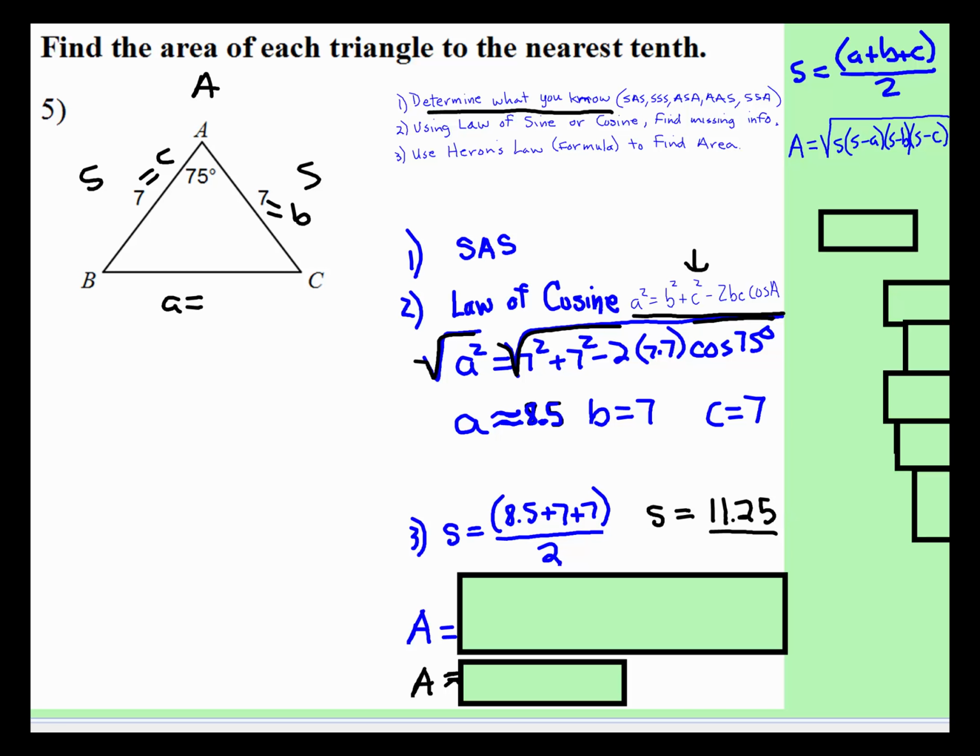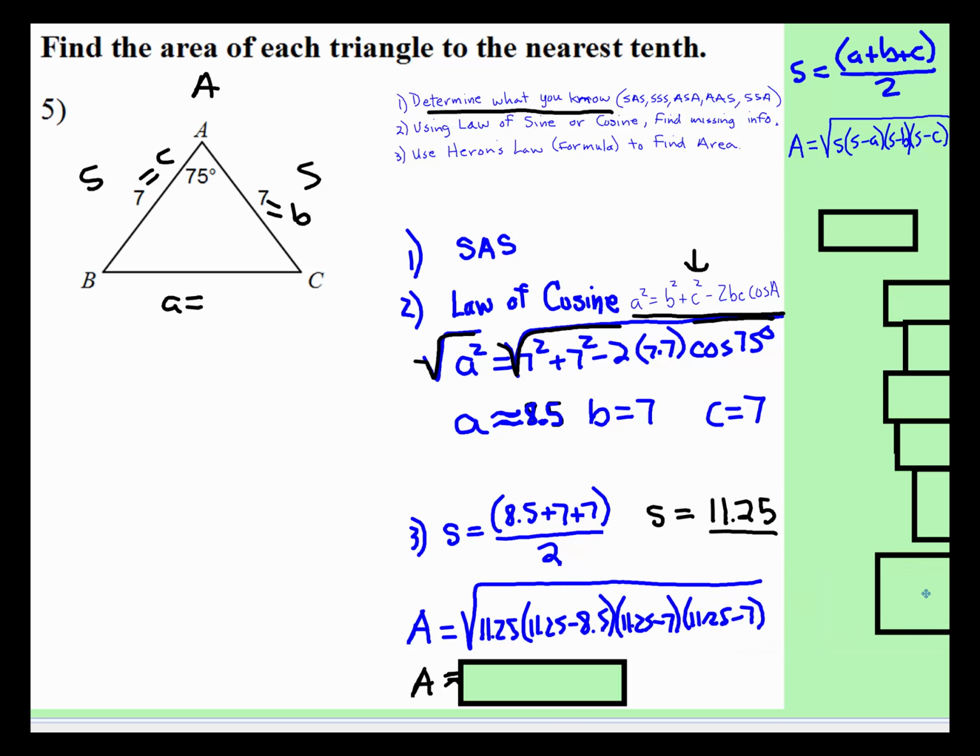And then, once we know S and the three sides, we can plug it into Heron's formula, just exactly like how I have it here, except the calculator will add this parenthesis, so you'll have to add an extra right parenthesis. And when you do that, remember, for area, the units are squared. So when you find the area, make sure that you square the units. And that's all there is to finding the area of a triangle when you don't have the base and height, when you know the three sides. There you have it. That's it.